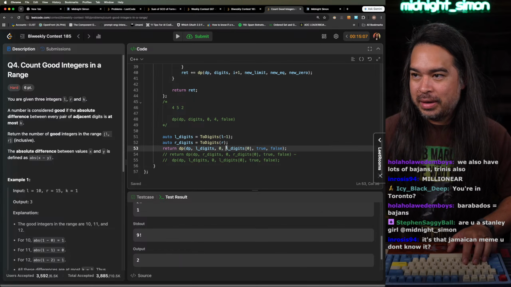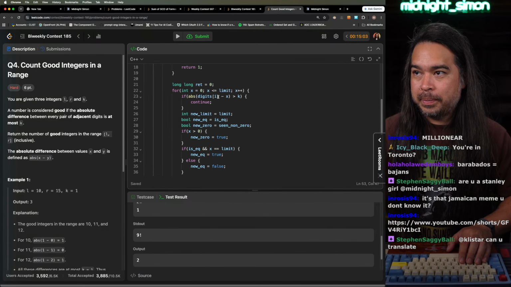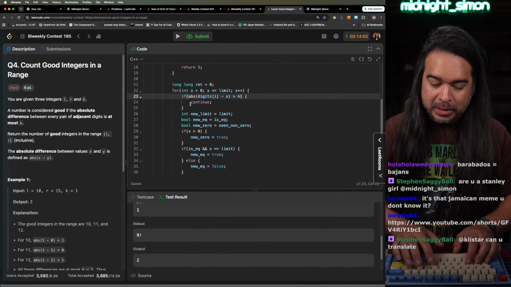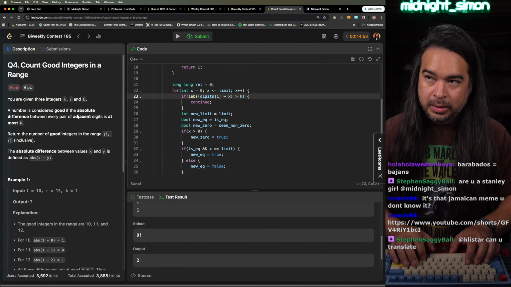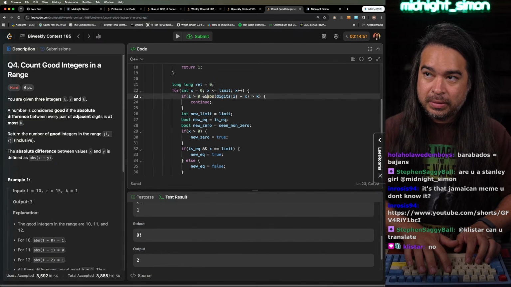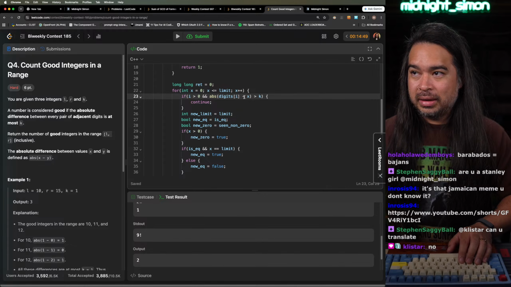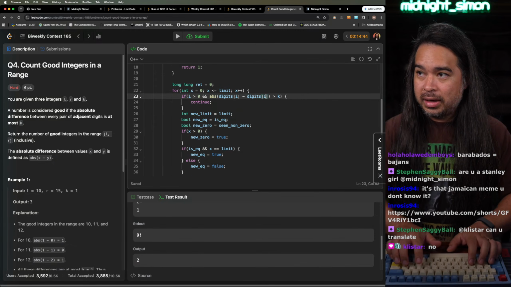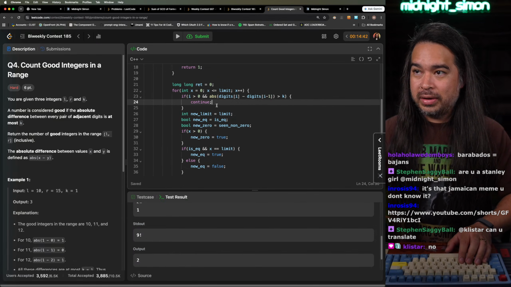Anyways, I think I see the, this is wrong right here. Digits I. So it should be if I greater than 0 and digits I minus 1 is greater than k, continue.